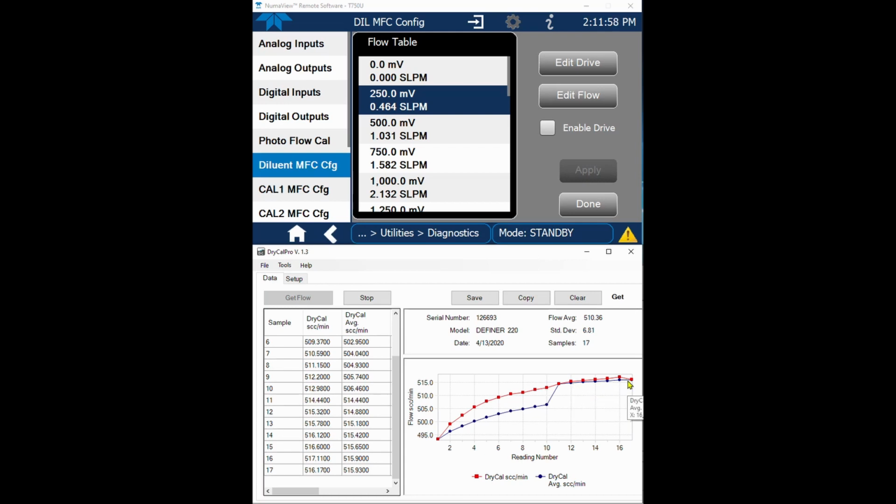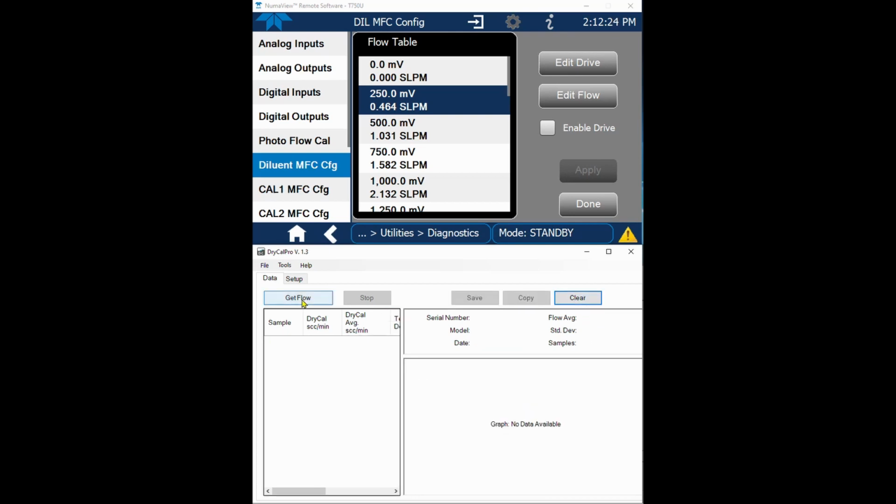You can see the difference. That should be it. So let's go ahead and clear this out. We're not going to save that, and I'm going to start over with a batch of 10.